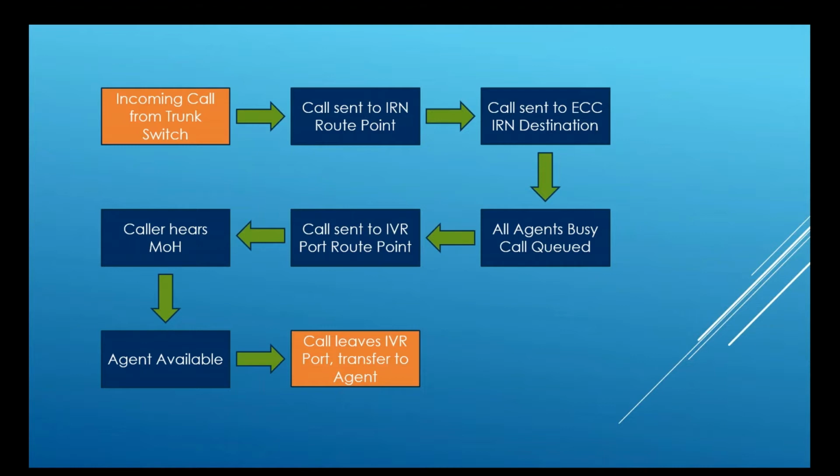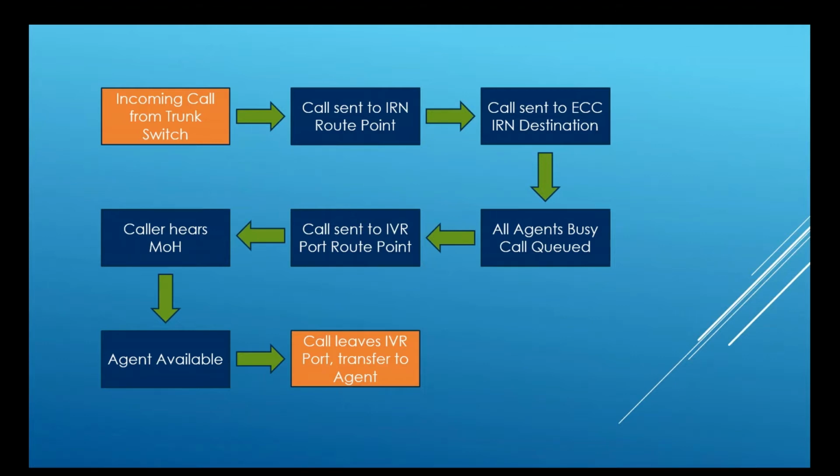And so this is a basic call flow for most situations. The one thing I wanted to point out here is just the interaction of these different route points. Again, the first step is to get it into the contact server. We use these IRN route points. And then while the server's doing things with that call, it's going to be using those IVR port route points to play media and things like that.